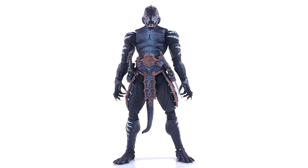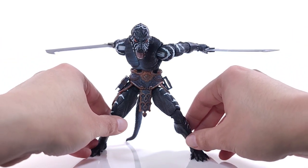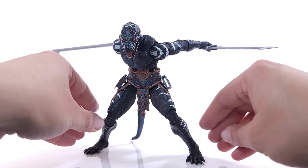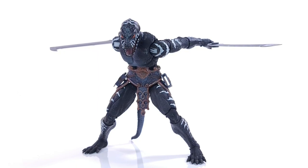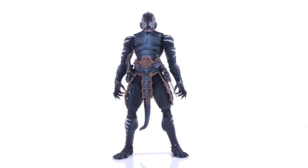is a dang winner. I mean, for openers, get a load of this hunch, y'all. It's freaking good, man. Plenty of swivel and ball joints, all the sculpt with none of the wonkiness. I love it. So, with all of this talk about articulation, let's go ahead and take a look at that now.